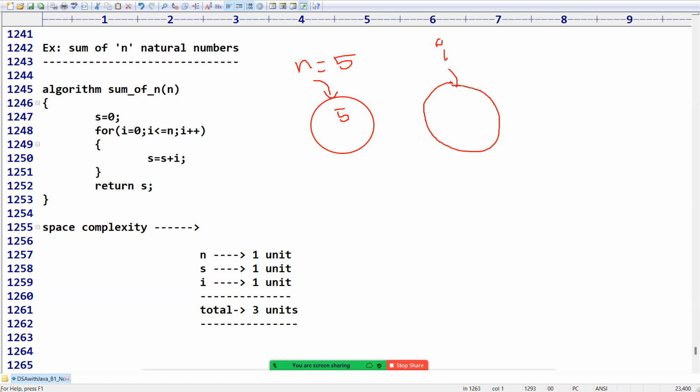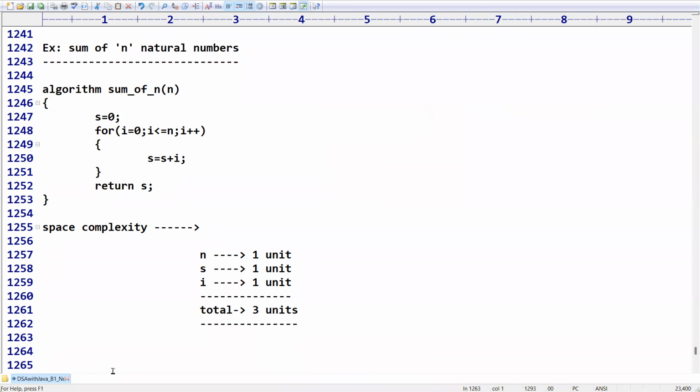Initial value is 0, later it will be 1, 2, 3, 4, and 5. For sum, initially its value is 0, then 1, then 3, then 6, and so on. The memory location is 1 unit, and on that 1 unit we are performing so many operations. That's why the total space complexity of the algorithm is 3 units.